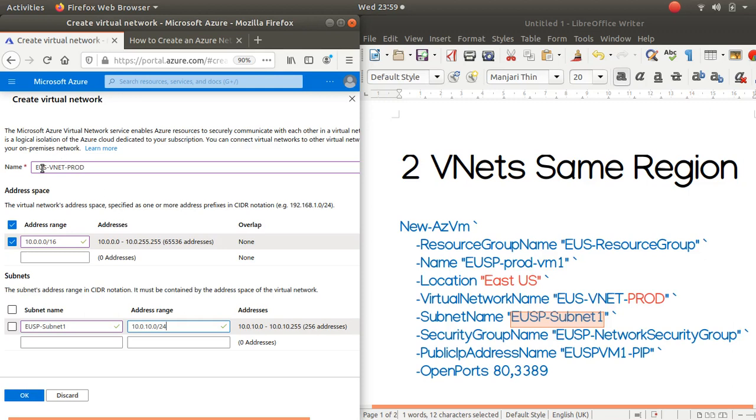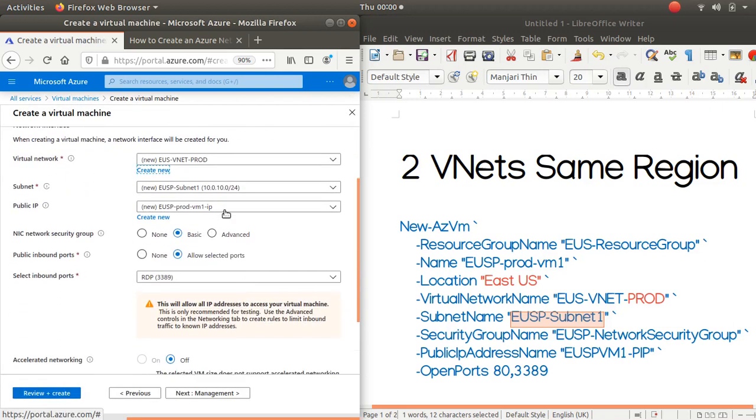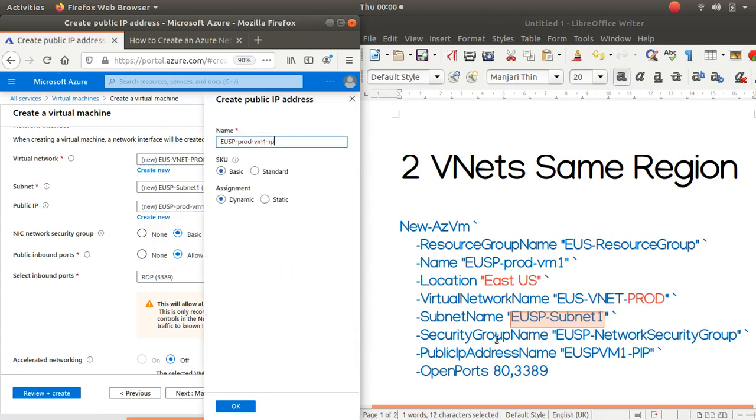Now this VNet, I want only this subnet because there will be a different VNet for a different subnet, and this is the production one. It's East US P for prod subnet 1. Then we click okay, we got that. Public IP, that's not the name I want to call it. It was quite similar, but I'm going to create the name I want. Always stick to your own convention, it's very important.